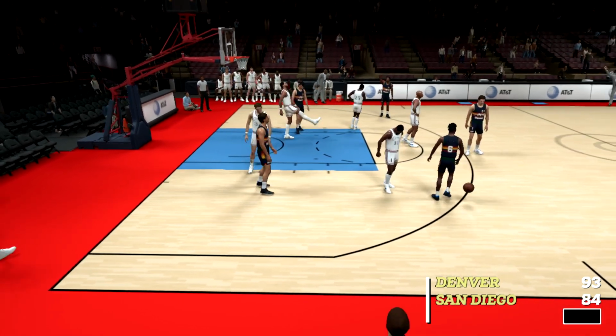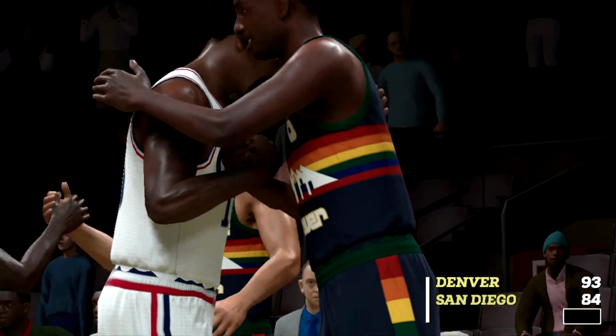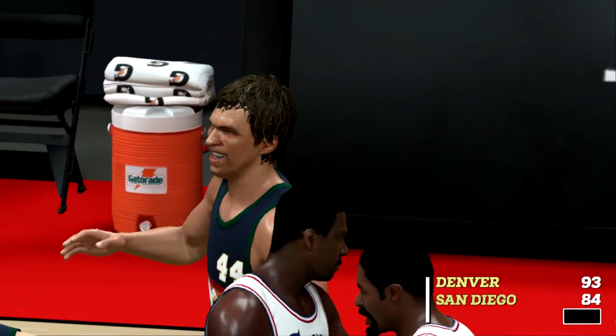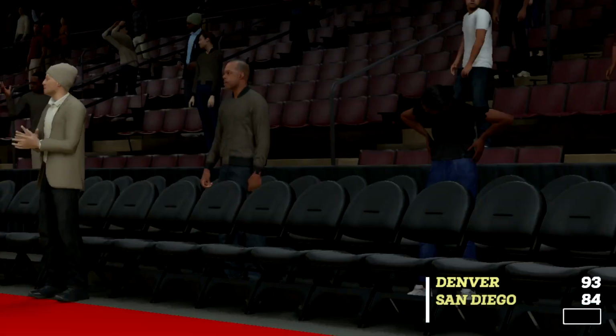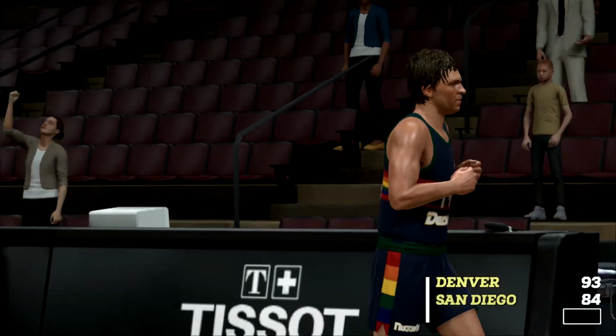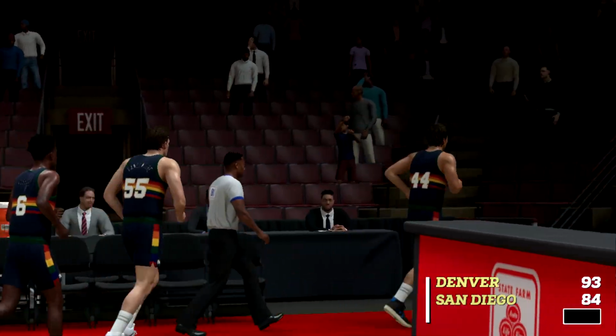So we see Denver get the win here. Coach, they're going to take this road win. The fans here tonight will leave disappointed, but for the visiting team, a big one. They stayed sharp when it counted and were able to gut out a win. And that'll do it for the first game of the NBA season.